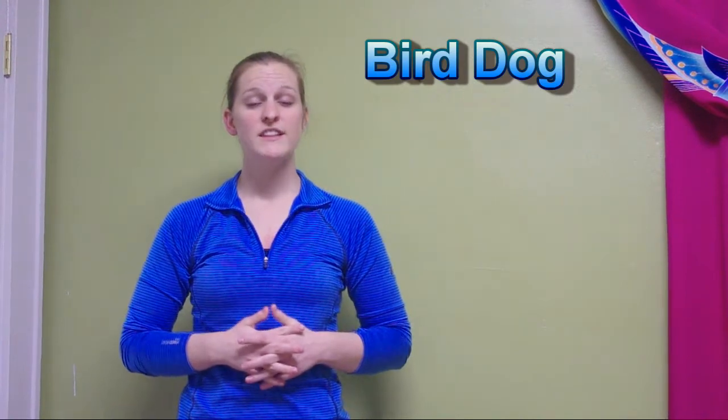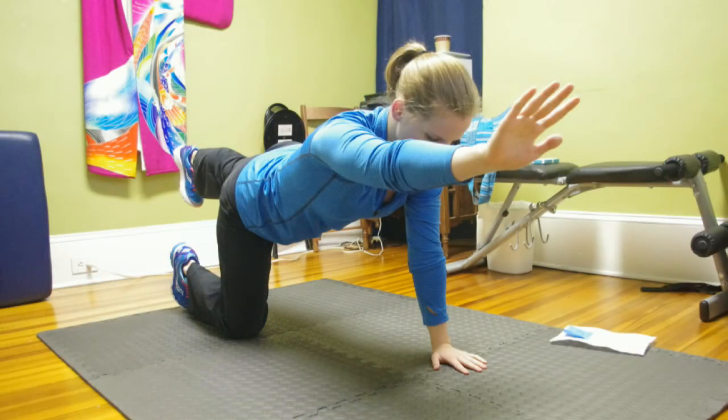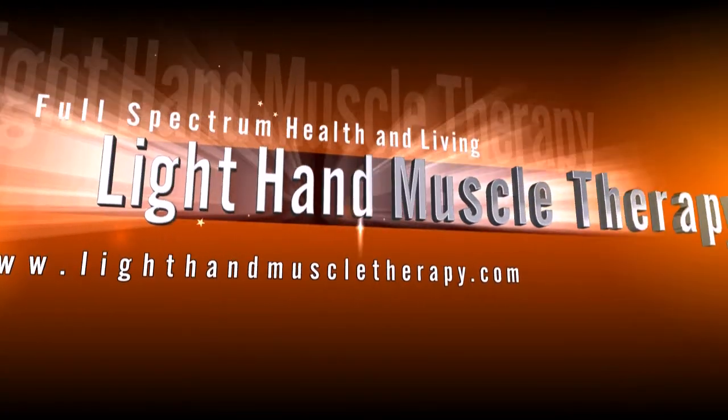The final strengthening exercise that I'm going to talk about today is called the bird dog. This exercise is performed on our hands and knees on the floor, making sure that your arms are spread about shoulder width apart and your knees are spread about hip width apart. Keeping your stomach muscles engaged and breathing in and out, you're going to lift your right arm and your left leg up at the same time, trying to keep a straight line through the whole body. Hold those for 2 seconds and then lower and repeat on the left side. Do this exercise 10 to 15 repetitions on each side once a day, 3 to 5 times a week.